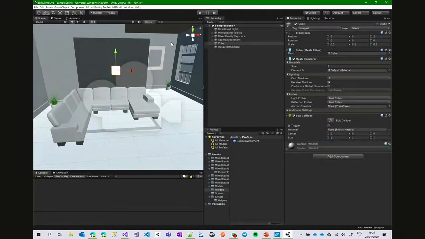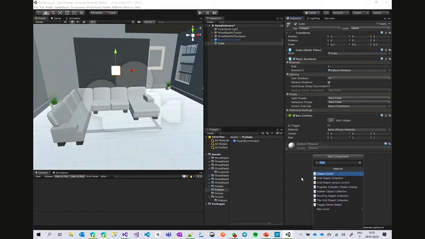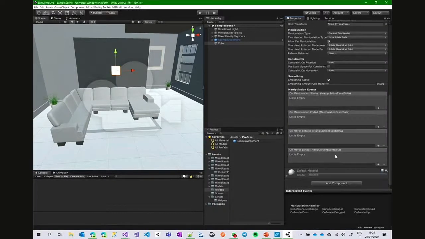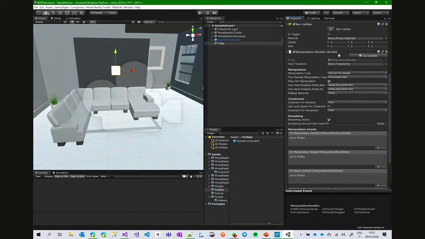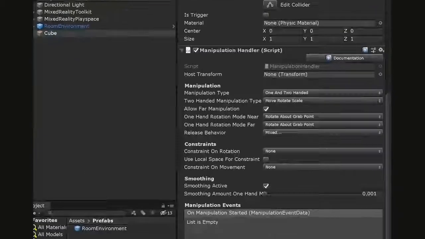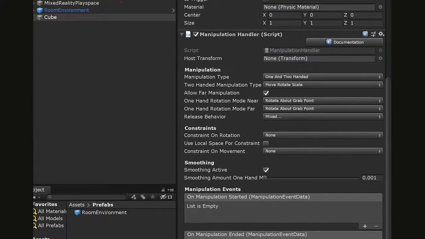The Mixed Reality Toolkit gives us a lot of scripts and objects that simplify the way we can interact with objects in the application. So I just need to add a new component and look for manipulation. We have a script called manipulation handler. Using manipulation handler, I can configure a lot of things about manipulation of objects.